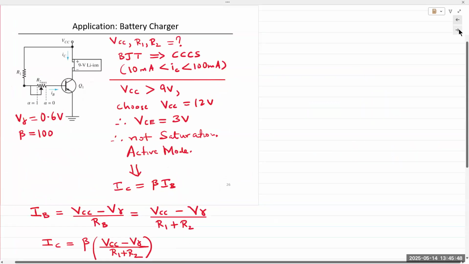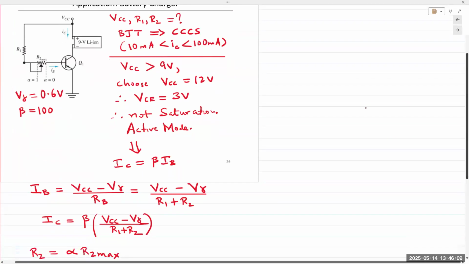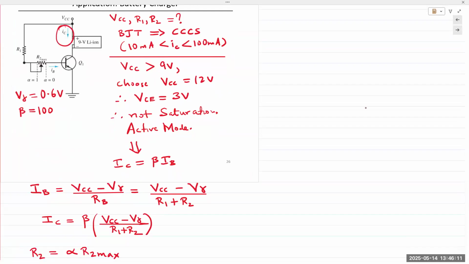Battery charger works in a similar way. We want the current to flow through the battery. We want to provide a pathway for the battery. And once it reaches full charge, we should want it to shut off, right? So the circuit seems very similar, but the explanation is slightly different. Based on the amount of current we want to flow through here, we can choose the value of the resistance that's going into the base.